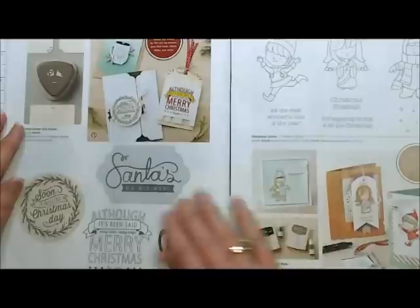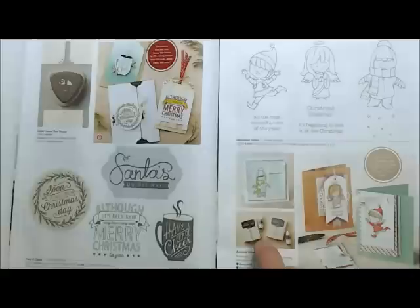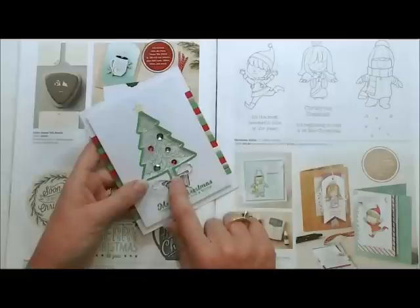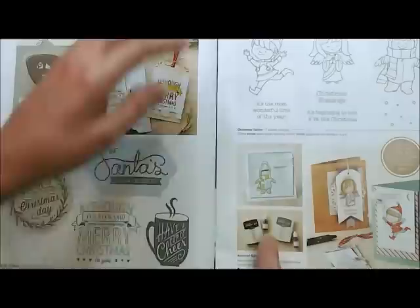I do have the black Archival stamp pad. I used it on our tree. I got that set when I went to convention, otherwise, because I missed it in here, I haven't gotten it yet. I put it on my order today, though. But it stamps really, really nice. So you're going to want that black and that Basic Gray Archival ink pads. And then don't forget the re-inkers.